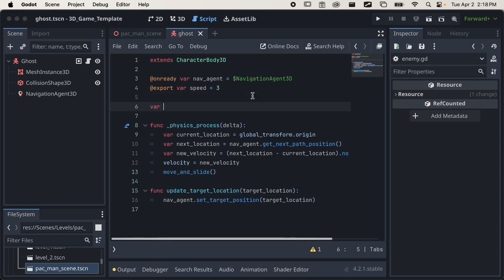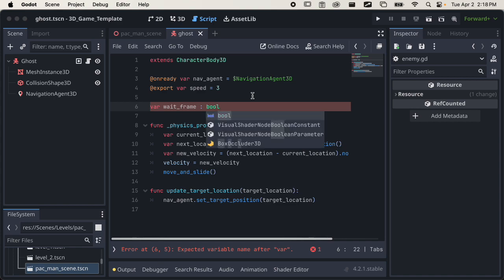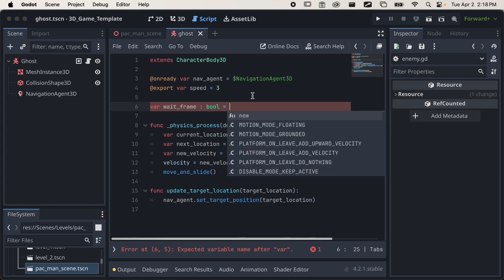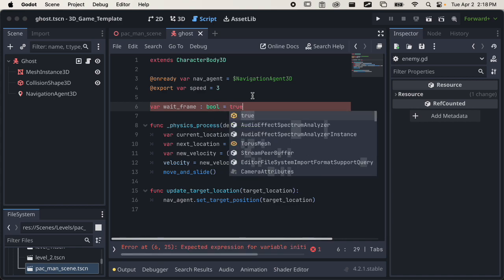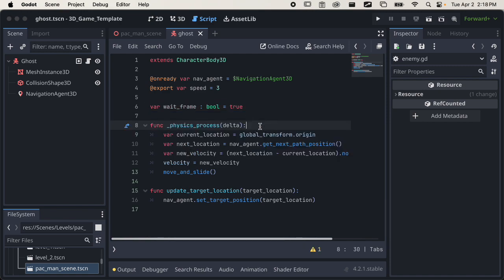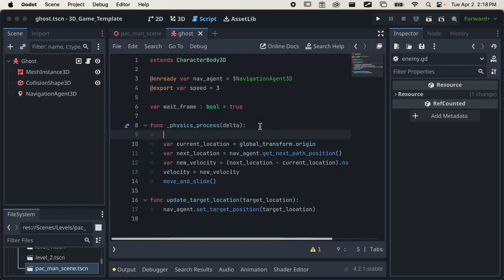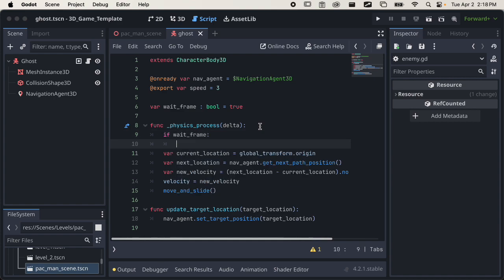But what we're going to do is create a variable called wait_frame. And this is a Boolean variable, so it's either true or false. And we're going to set it to true to begin the game. And then at the beginning of our physics process, we're going to say if wait_frame, then we're just not going to do any physics.